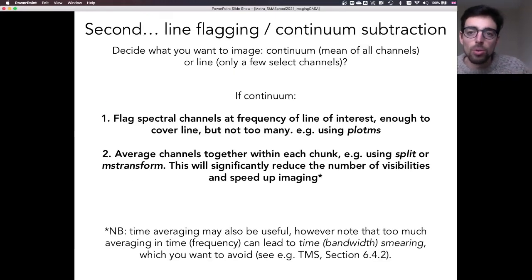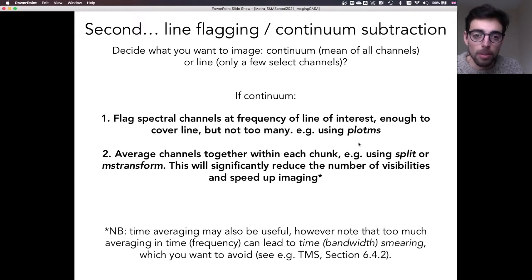Now, if you're trying to do continuum images, you want to flag spectral channels where you have a lot of line emission. Okay, so if you have strong line emission, you will want to flag those channels before you create the continuum, because otherwise the spectral line will contribute to your continuum, which is not something you want in most cases.